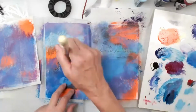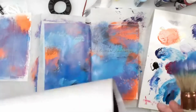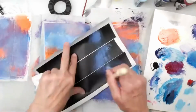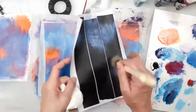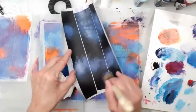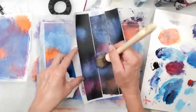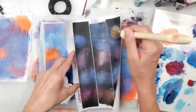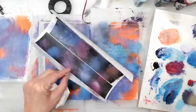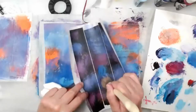Still got some extra paint. I don't like to waste it, so I'm going to try putting it on this black and see if I get some coverage. Oh yeah, there you go. I'm getting some coverage with the black because I did include some white. I'm just decorating, putting some colors on this tape. I don't want to cover all that black because I want to use some metallics on it. But at least I'm using some of the paint. I'm not wasting it. That's kind of the point of having the tape.